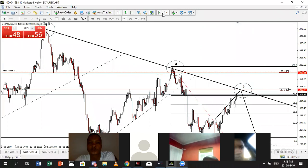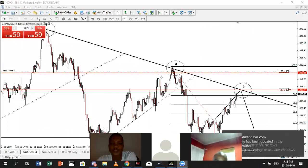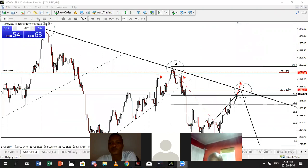Why did I put my stop losses so far? That's a nice question. The answer is that we should always hide our stop loss. So I hide it about this level here, because I'm thinking if it passes this, it's going to be tripping the buyers so that it can push the price all the way down. So for me, I should just place a stop loss there.